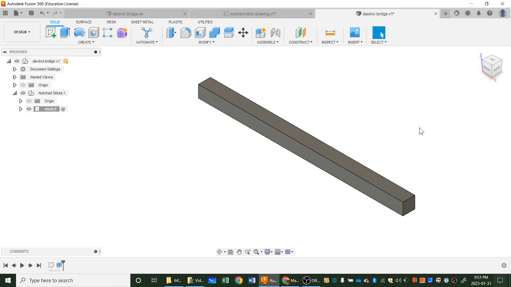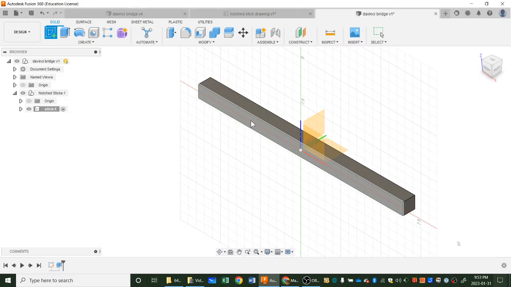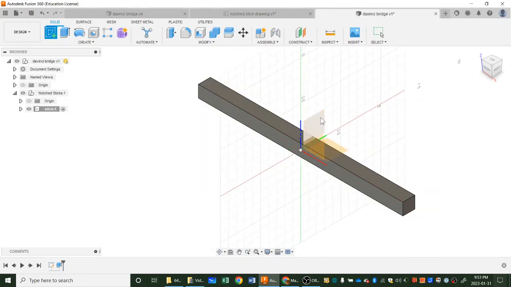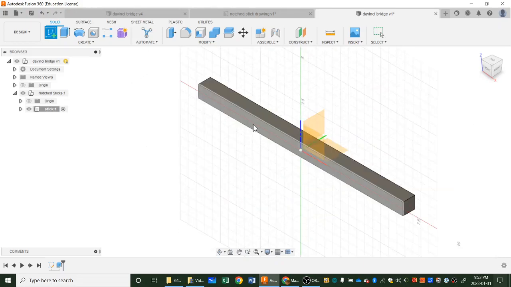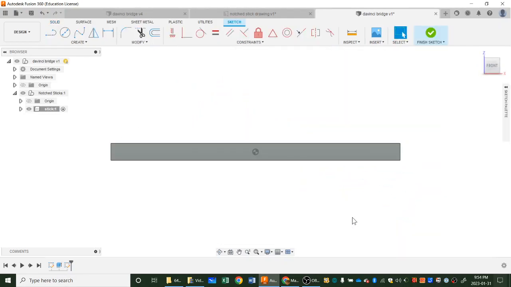We are now going to make another sketch on the stick. So keep it active over here. Pick sketch and click on the front face of the stick this time, not the planes option over here. We're actually going to click on the component itself and click on its front face. And now we're going to make some circles on this.